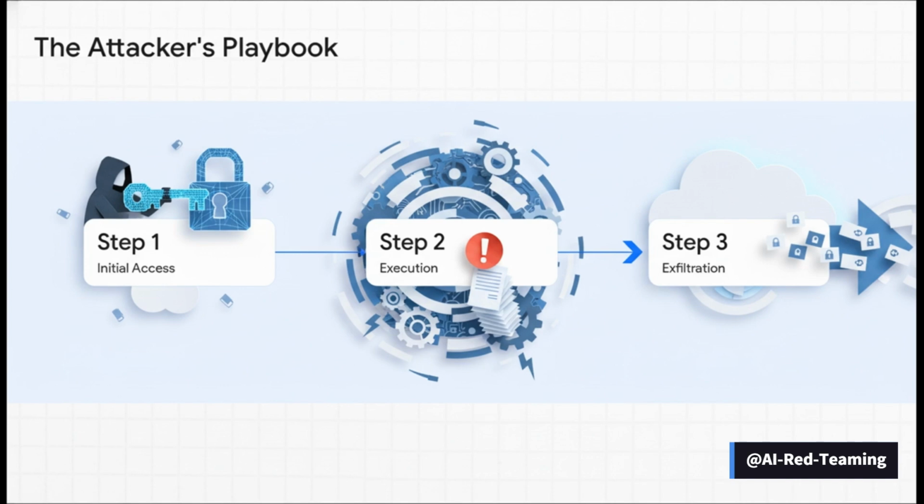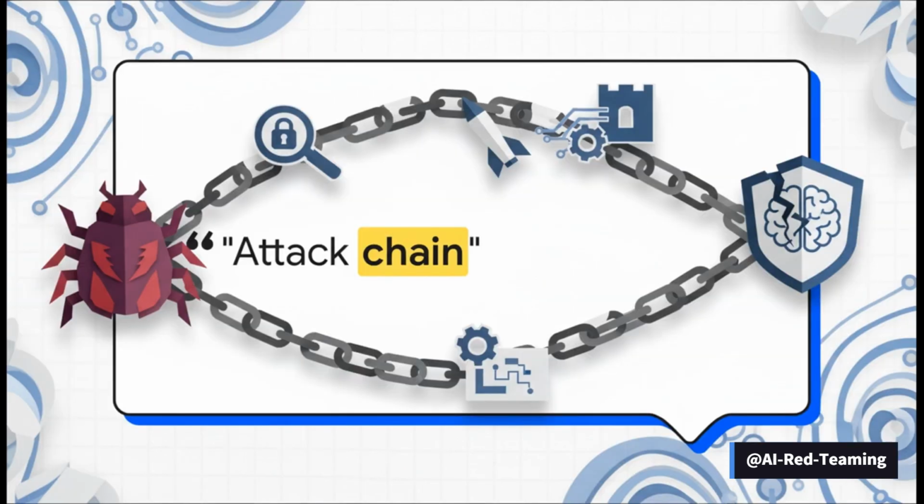What follows is execution. That's the model actually doing the bad thing, and maybe even exfiltration, which is the part where it ships sensitive data right out to the attacker. And that right there is the key difference. MITRE Atlas doesn't just see a bug. No, it sees a whole attack chain. It's a sequence of moves, a series of tactical steps an adversary uses to get what they want. It's a story, not just a single mistake.